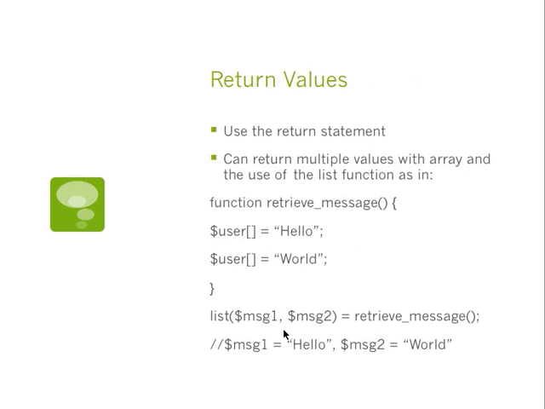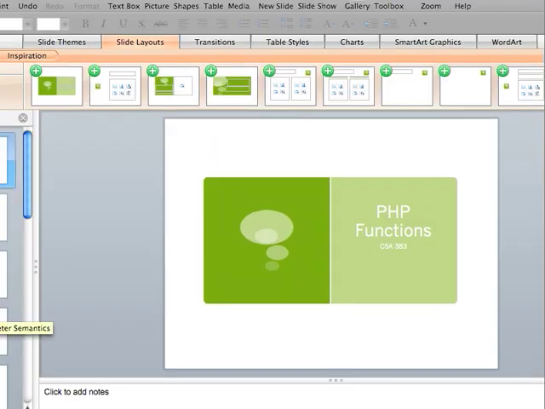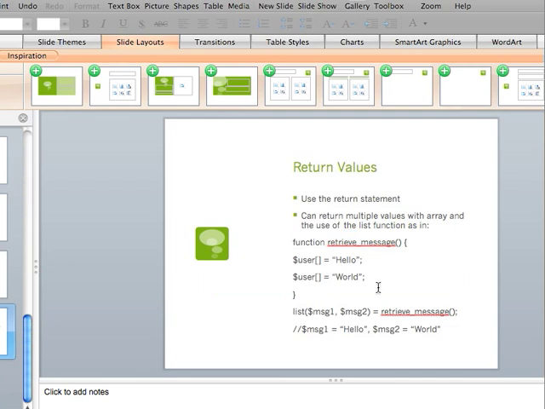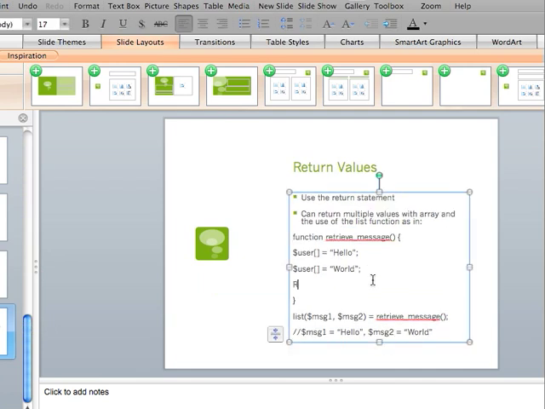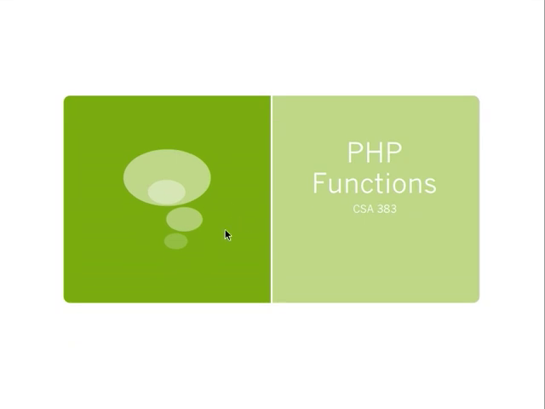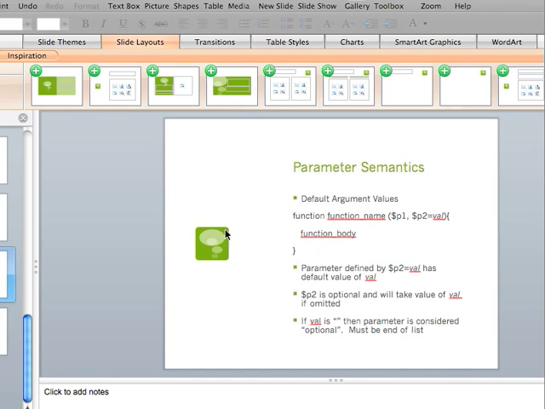The last slide here is on return values, and the reason that it is worth noting is that with a return statement you can do the normal return where you just return a single value, but in PHP you can also return several elements. And actually I need to modify this slide. There's an error here. Actually we need just one more thing. We need to return user. Back up. Oops, what am I doing?